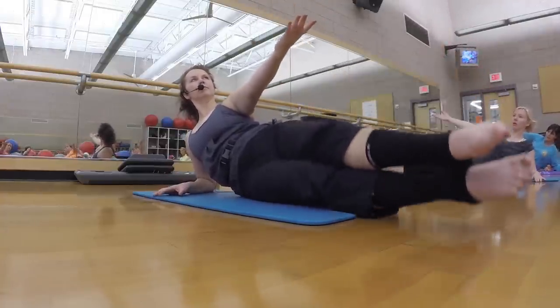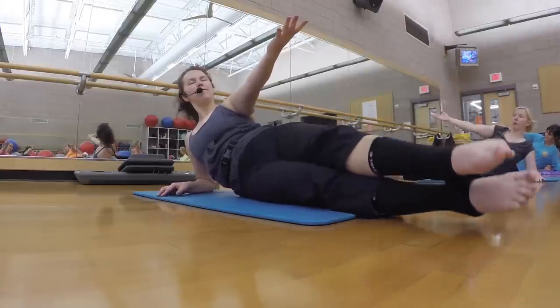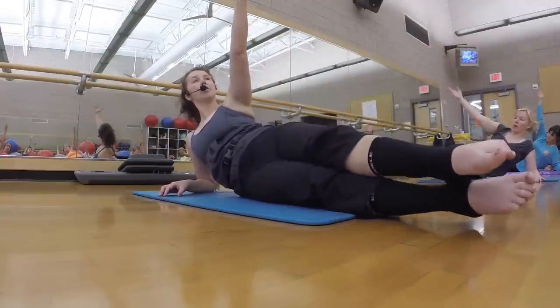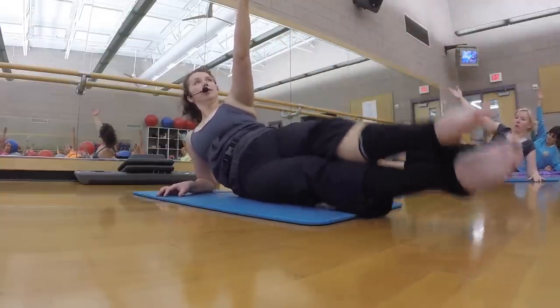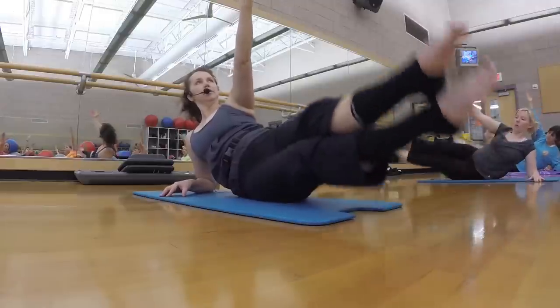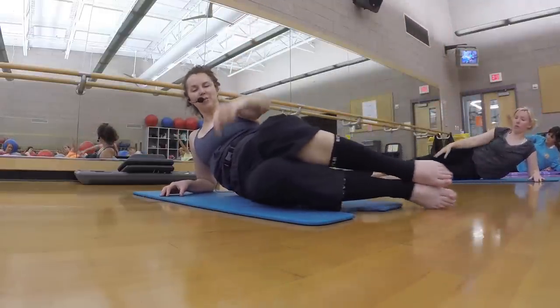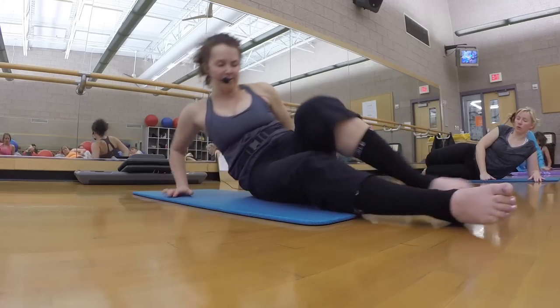Going four, three. Now I'm going to add four extra ones. Challenge. Take your arm higher, legs higher. Go four, three, two, and one. Good. Bend your knees. Roll over onto your other side.